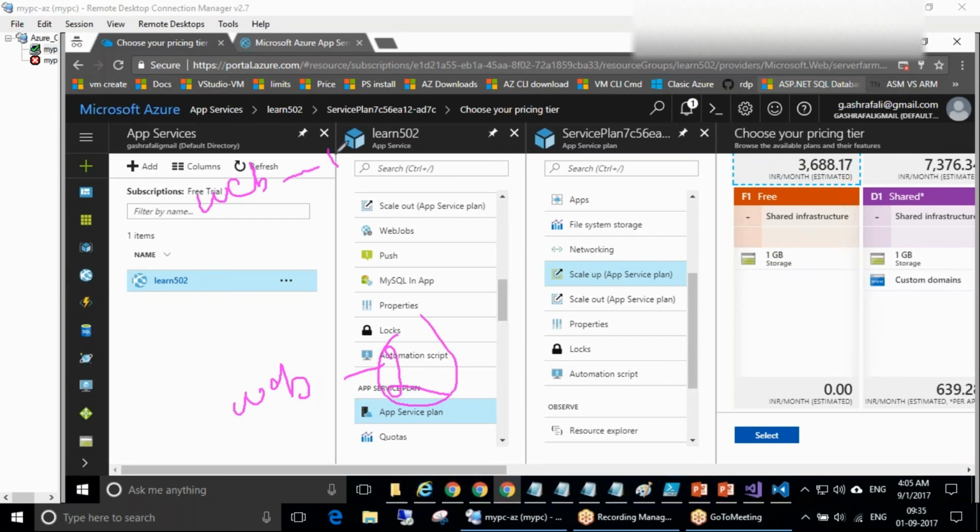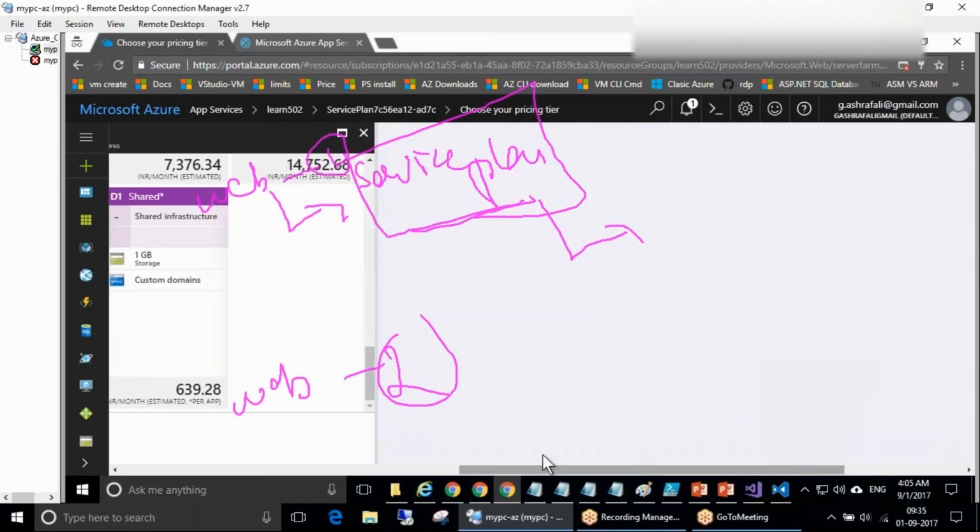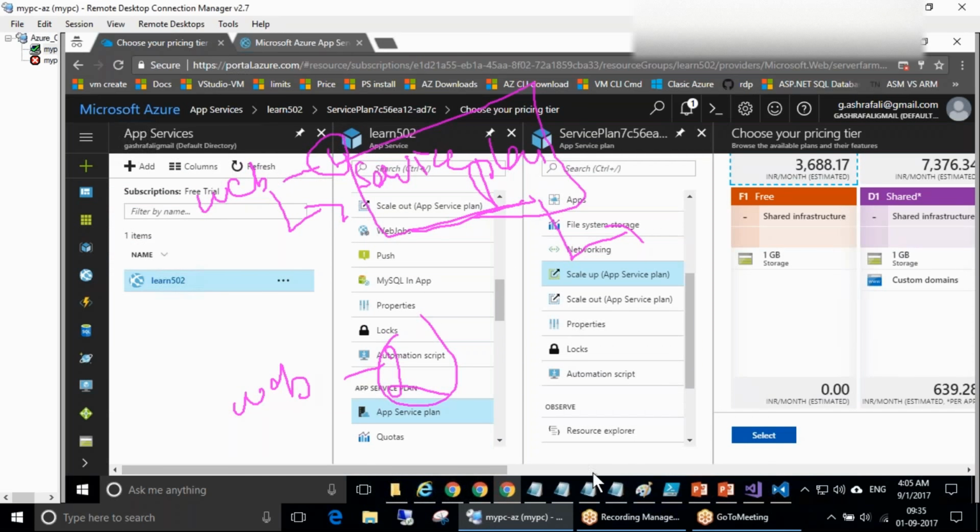So what happens, for every website you are trying to create, a service plan, right? The service plan is based on this, it would actually bill, right? For example, if I have taken this plan, let me go a little bit up here.